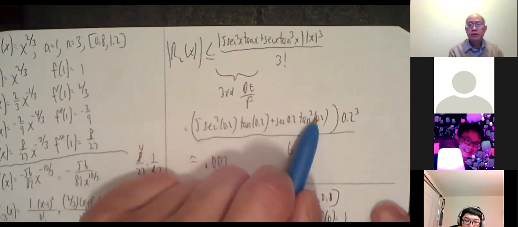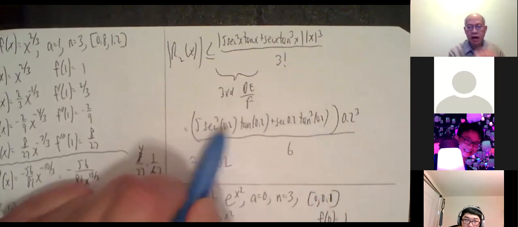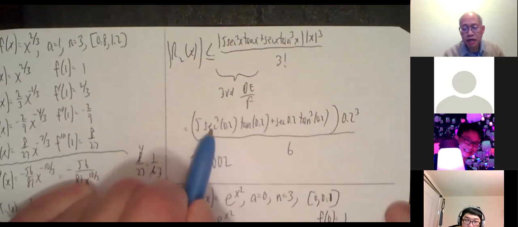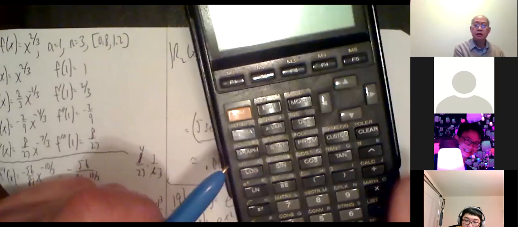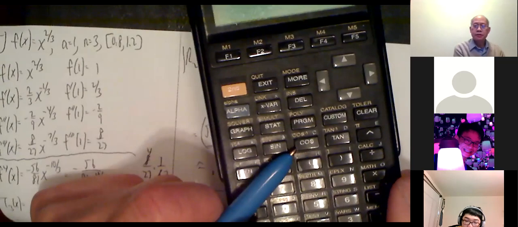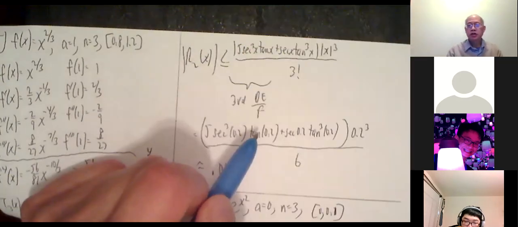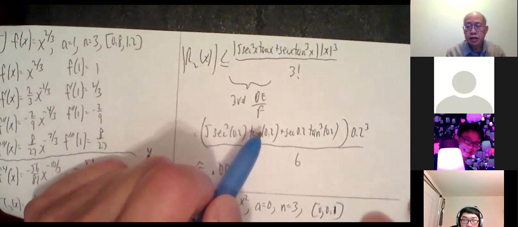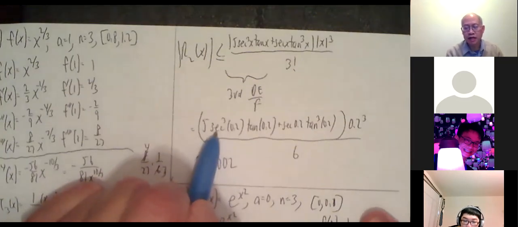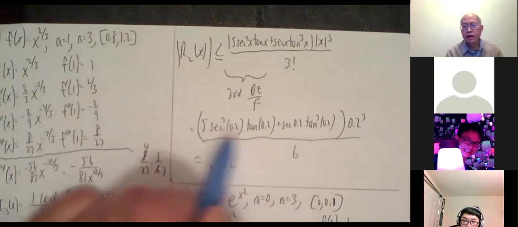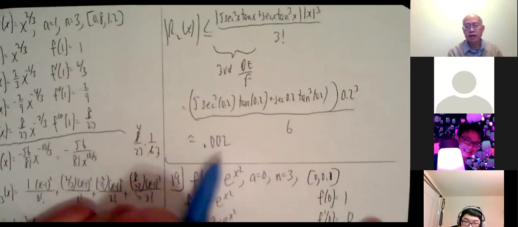You can punch that in your calculator. This is a little bit clumsy, because you don't have a button that does secant, but we know secant is the reciprocal of the cosine. You do have a tangent button, so you can punch that directly in radians. It's got to be in radians. This, you'd have to put it in a denominator as 1 over cosine cubed. Anyway, I already did it before, so save you some time.